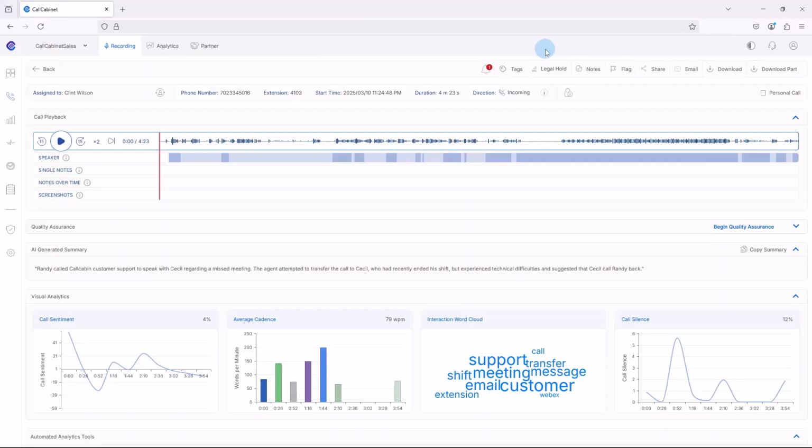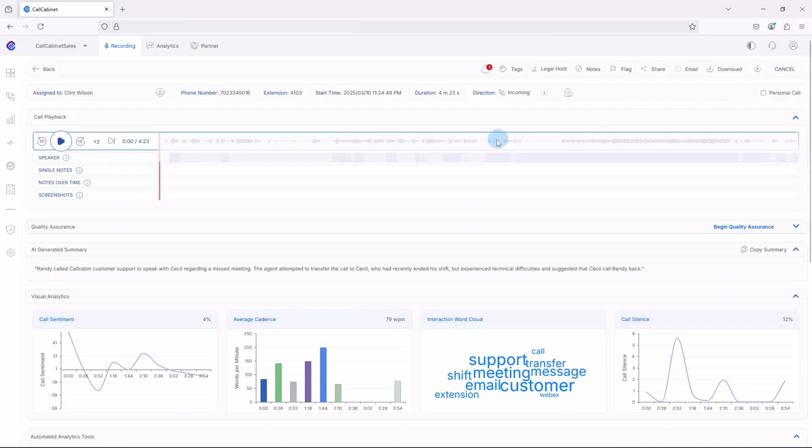You are able to download part of a call's audio. To do so, click on the Download Part button. This will result in the oscillogram changing to a semi-opaque white color. By clicking on the oscillogram, you are able to select the section of audio you want to download. The audio that appears in the darker blue section is the audio that will be downloaded.